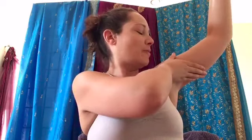So really making sure that you're getting that movement and raising one arm, getting circles in the sides and around the armpit. Now this is just as important for the gentleman too. But since ladies are often much more restricted in this area with wearing bras and the like, it's especially important for women. So working that around. Sometimes, again, I'll take that pincer grip with the palm as I have one arm up, and I'll work from the bicep down to the armpit and do a gentle squeeze when I get to the pec. And sometimes I've just had a really tight shoulder girdle from giving so many massages all week or doing so much plank pose and chaturanga, down dogs. I mean, I use my arms a lot.